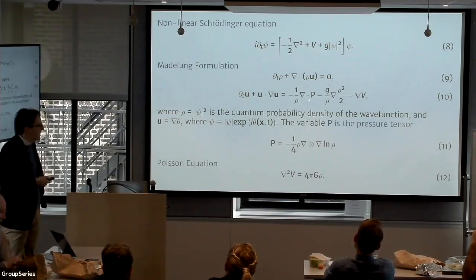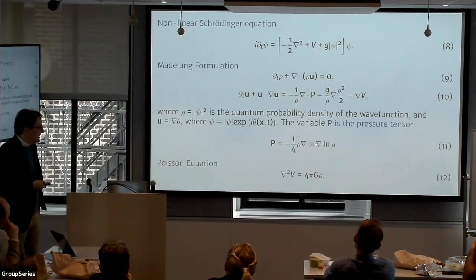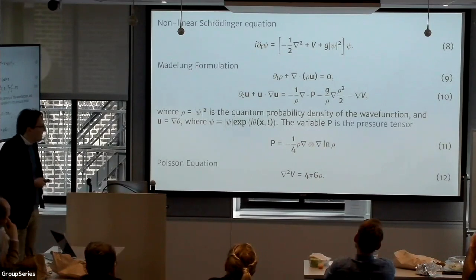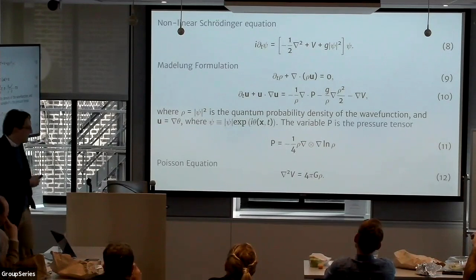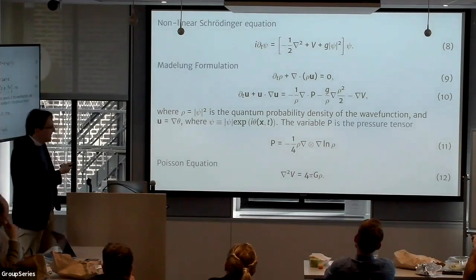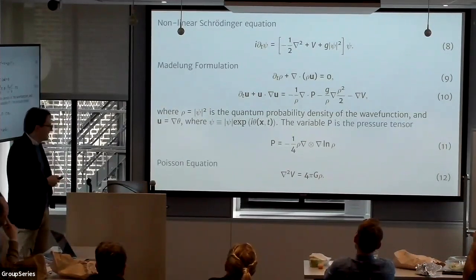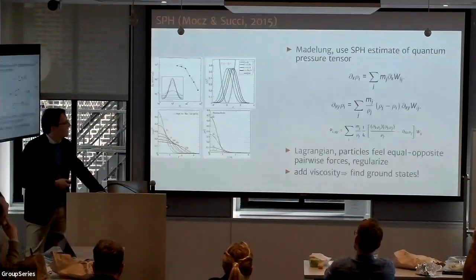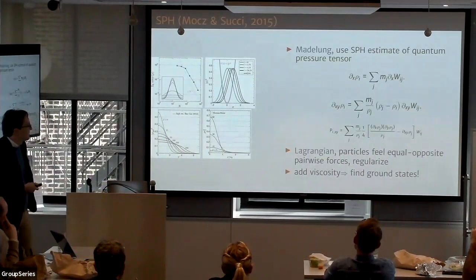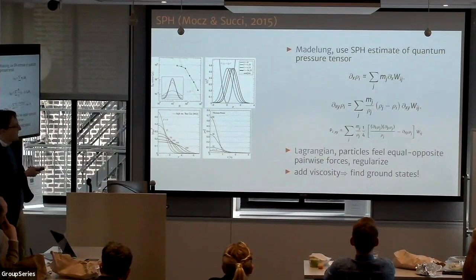So you define this pressure tensor that is defined in equation 11, which now depends on gradients of the phase. It's a non-local pressure, and you have to sensitively estimate these gradients, but in theory there's nothing stopping you, so it's worth thinking about how to discretize these methods. This is something I've explored a few years ago, where you can use these SPH kernels.